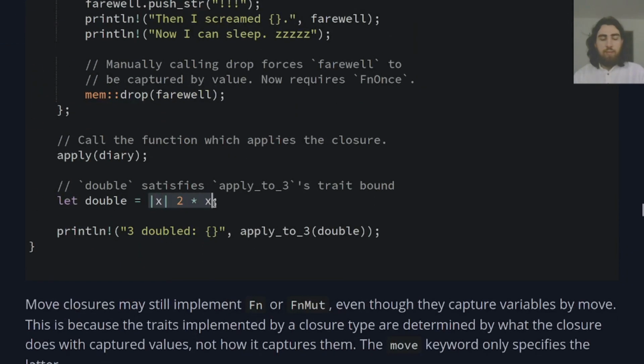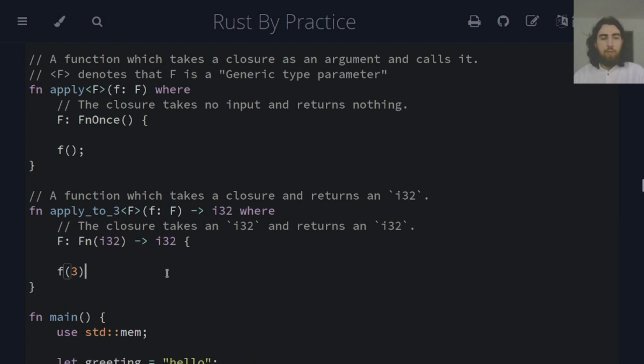So let's see, I take this closure here, and this closure was passed as an argument to this function. And all this function does is call the closure with an argument of 3. Now x here will be replaced by 3 and the return will be 2 times 3, which would be 6, right?